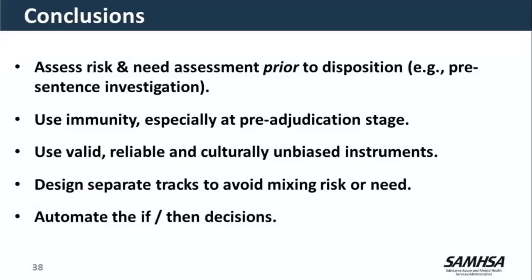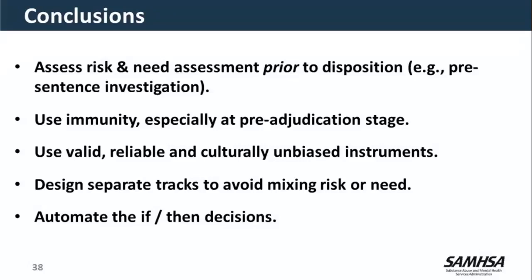Of course, you have to give people what's called use immunity, which means any information they give you in the course of the evaluation can't be used to substantiate criminal charges or augment their sentences, exclusively for setting their treatment plan. Using valid, reliable, and culturally unbiased instruments, of course, is critical.